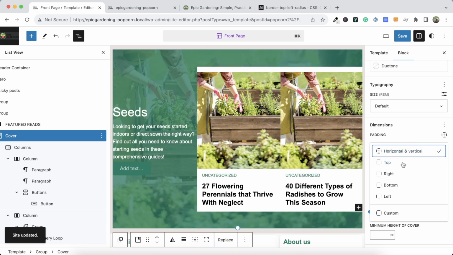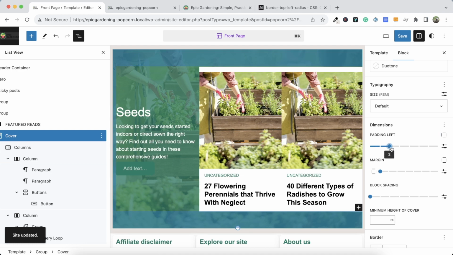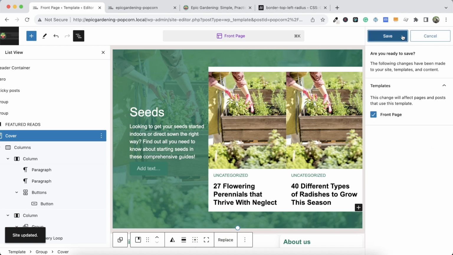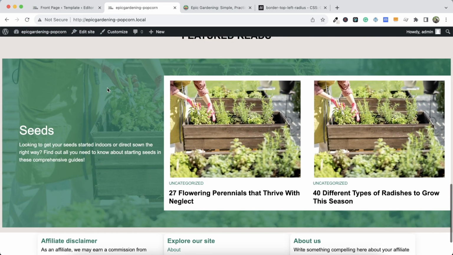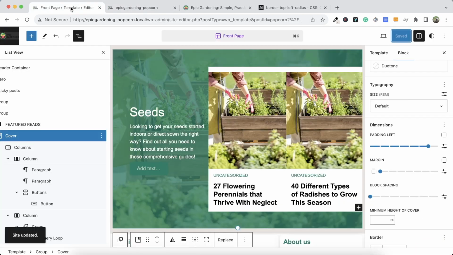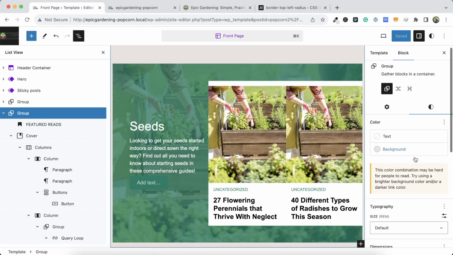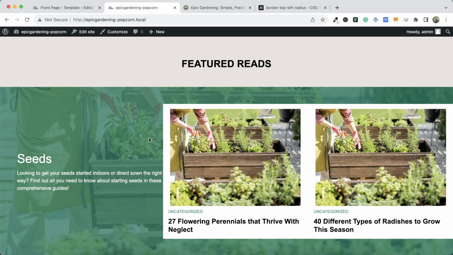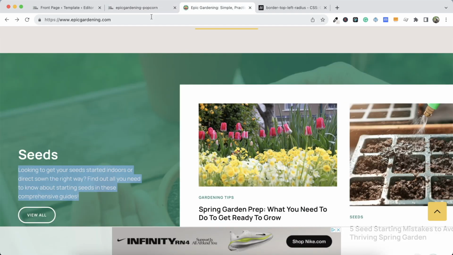We like that. And then what we can do is increase the left side so we can pull that seeds off from the wall a teensy bit. Now when we go look at the front end, now we get that. There we go. That's cleaner looking. And when you go into here, you can start to play around with some of those. Now we get rid of that group, and now we'll get that sides all the way to the edge. There we go. So now we've got the sides all cleaned up.